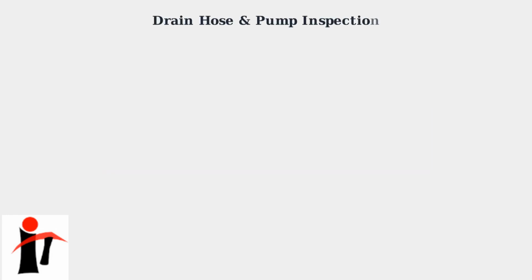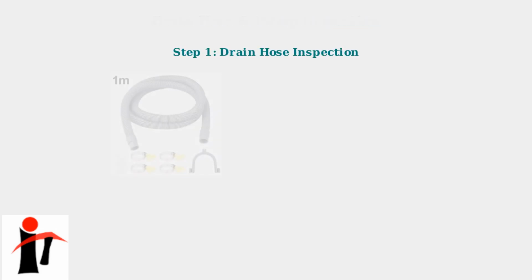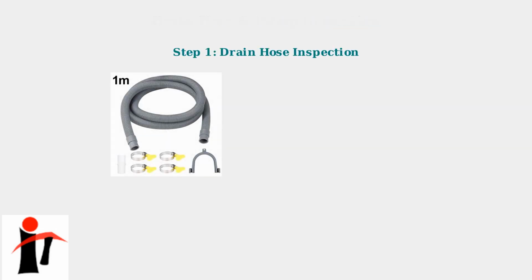If cleaning the filter doesn't solve the drainage problem, the next step is to inspect the drain hose and pump system. These components are critical for proper water removal from your dishwasher. The drain hose connects your dishwasher to either the garbage disposal or sink drain. Start by visually inspecting the hose for any obvious problems that could restrict water flow.